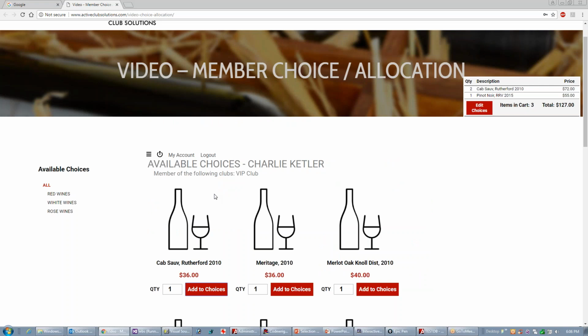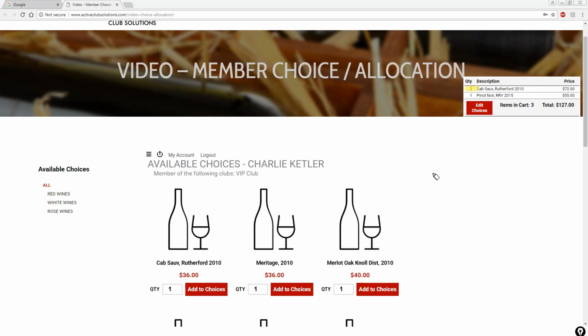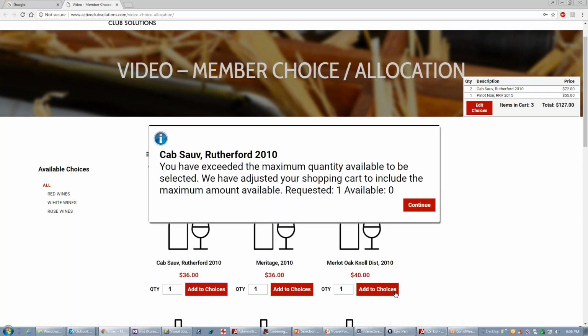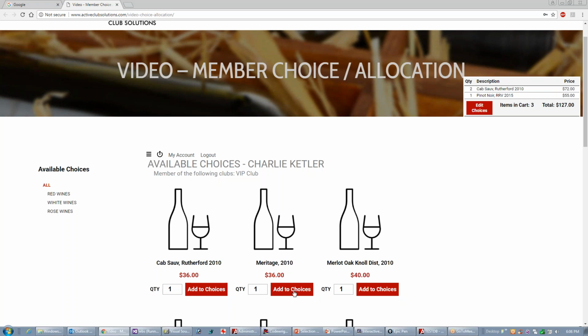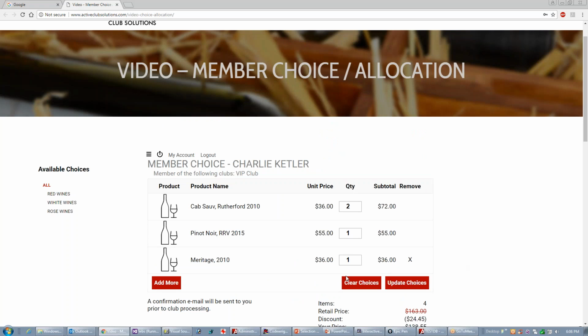So you can see up here in the little mini basket that there are now 2 orders here. I'm going to add one more, and you'll see that I've gone over my limit. But I will add this one. So now I have 4 products. Let's have a look.